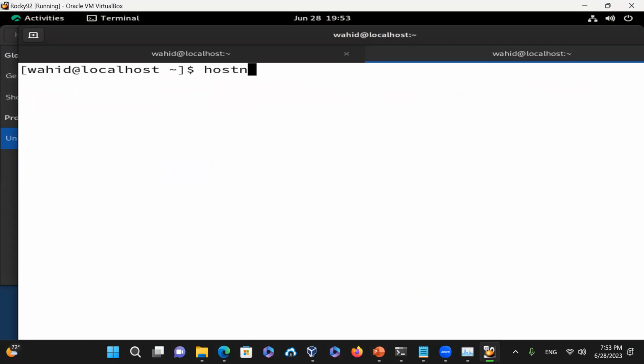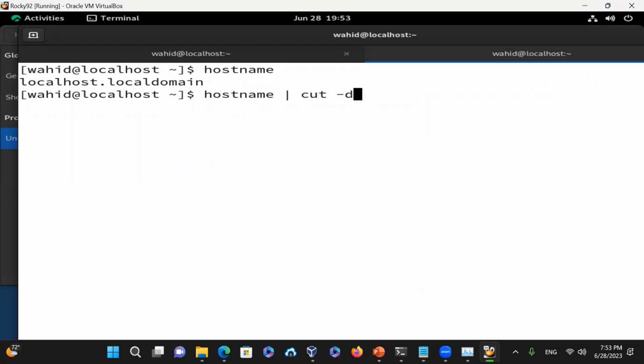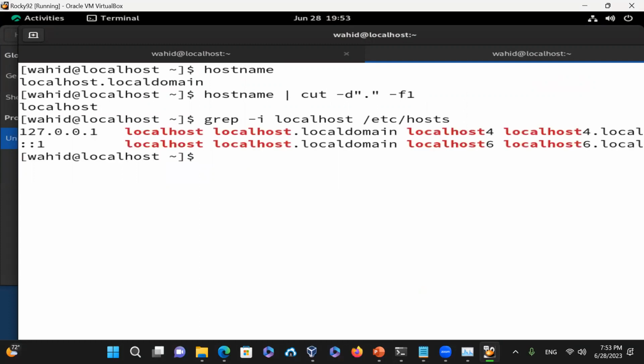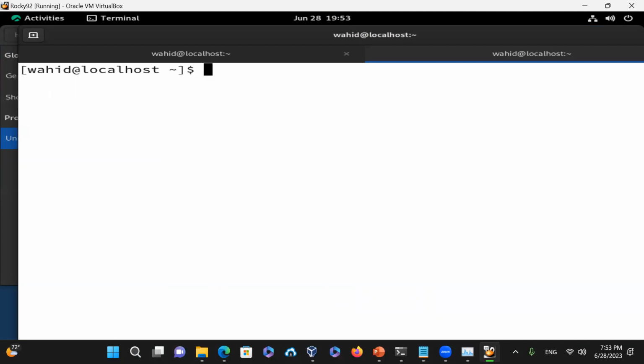Clear the screen. Hostname here is gonna show me the name of the machine, which is localhost. So hostname with cut -d delimiter dot -f1 will give you the actual hostname, and grep -i localhost on the /etc/hosts file is going to show you also host names that do not have a name here, so we can just put the host name there also.